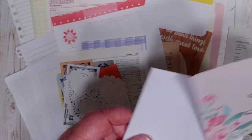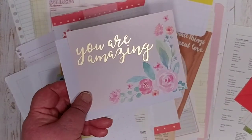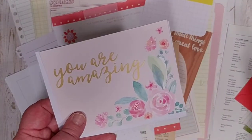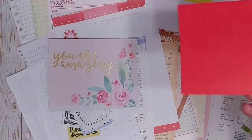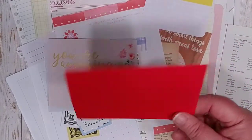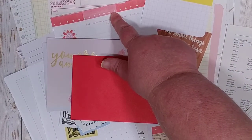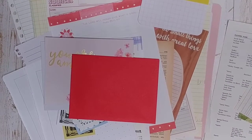Here is a card. You've seen them at Michaels. They sell you those. $5, you buy 40 cards with the envelope. They're just a nice add to the journal. You can either use it as a gift when you're giving the journal, or you can put it in your journal and it's really pretty as a flip out and all that good jazz. I've had some colored envelopes for years that are smaller than the average card, and I have not made many cards to fill them. So they are a great resource for getting your kit together. I got this a day ago, and I've had this for years, but they're coordinating. They're getting the job done. Gotta love it, right?